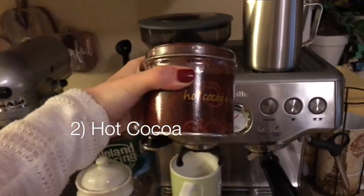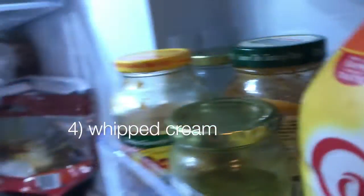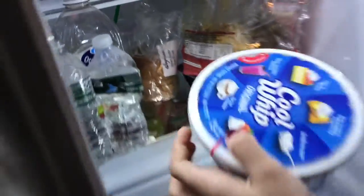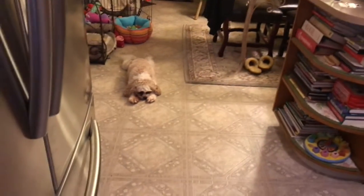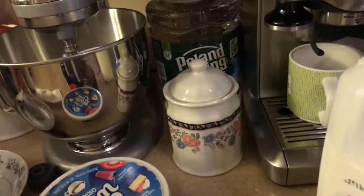Okay, next step — we need some hot cocoa, then we need some milk. We also need some Cool Whip, because we're too good to just take heavy cream and mix it in the blender. Next we need cinnamon — I never tried it with cinnamon before, but we're just gonna add that to Juju's hot cocoa. Sometimes I like to put a little secret ingredient in, so if it's early in the morning, excuse me, a little coffee right here.